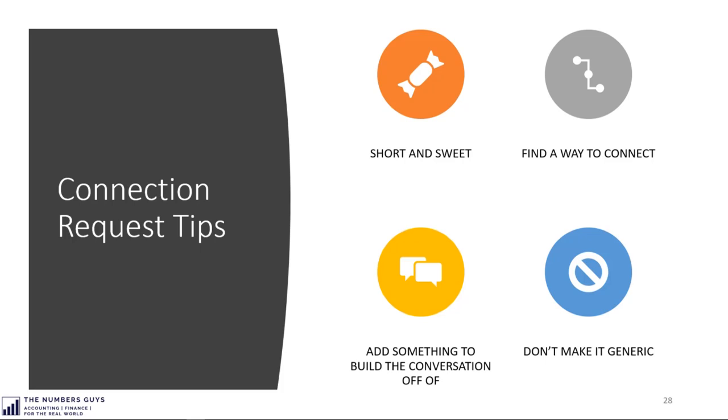Throw them something that they can talk about with you. If it's something that might be in common or something interesting or a unique fact about you, that's all good stuff. And then the last piece, don't copy and paste a generic message. Always include someone's name, address them hi Mike or hi Sally, and tailor each message when you send it to the person who's receiving it. And if you go through and you execute all 4 of these points, you're going to do well with expanding your network.